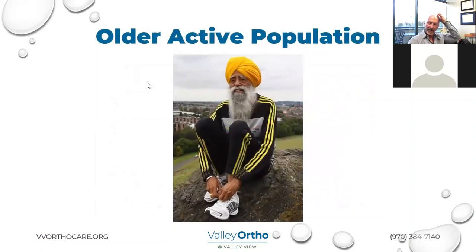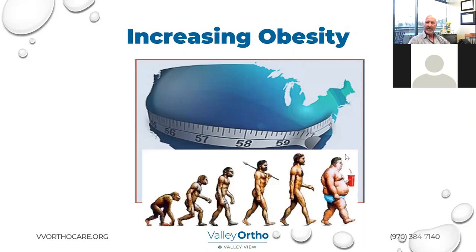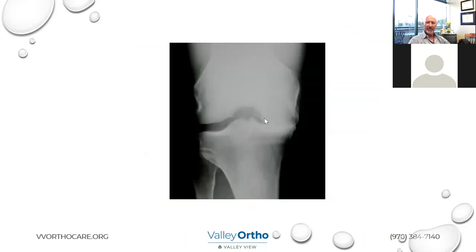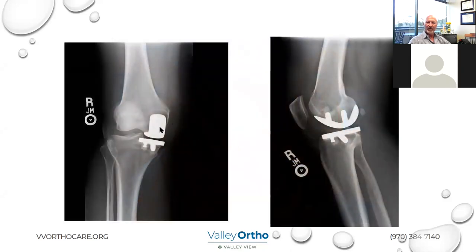This is probably my favorite slide in the talk. Not only are we getting older, but we want to stay active. This guy's name is Fauja Singh — he was the first 100-year-old to run and complete a marathon, and he did several after he was 100. Another problem, though not so much in this valley, is obesity — the more weight on our joints, the quicker they wear out. When you get arthritis and start getting bone on bone, I talked earlier about the knee having three compartments. If this part looks normal but this is worn out, we would do a partial replacement where we just replace the femur and tibia on that side — leaving all the ligaments so the knee acts like a normal knee. We take out minimal bone. This is what it looks like radiographically with a partial replacement.